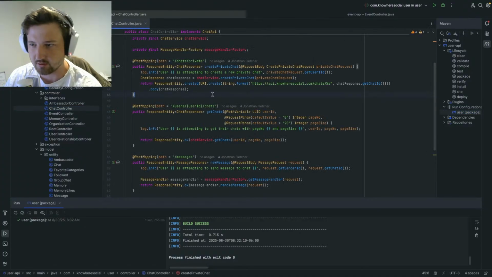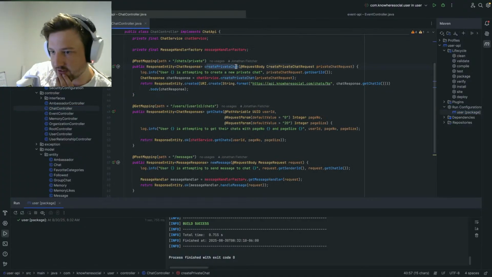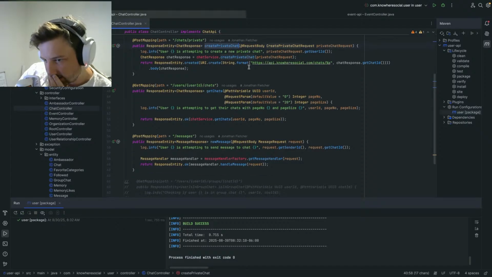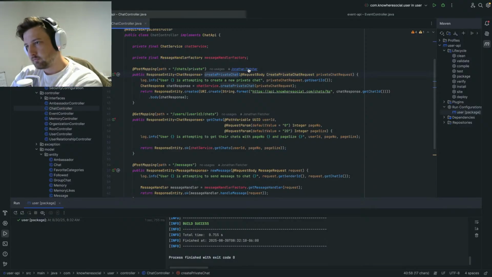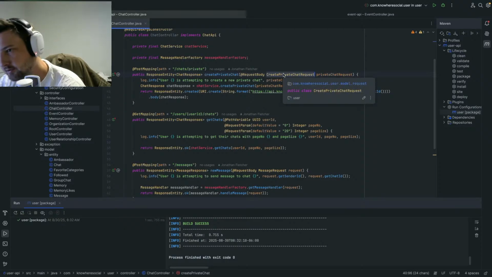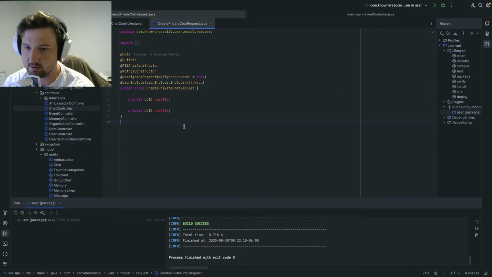So there's a chat controller and there's a create private chat. So why did I do it this way? There's a different request body. So what does this request body look like?